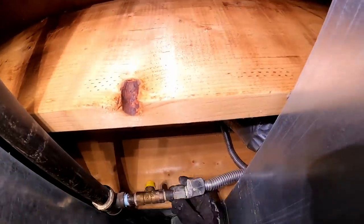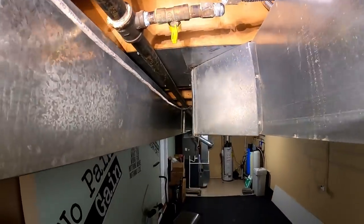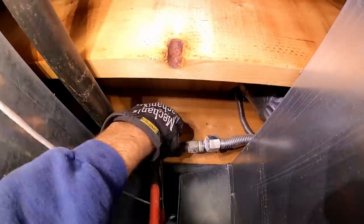Make sure the face of that flare is clean. Get to that one in a second. It wasn't that bad getting that 1-inch stuff out. Those stupid thread protectors, they don't tighten up worth a darn though.